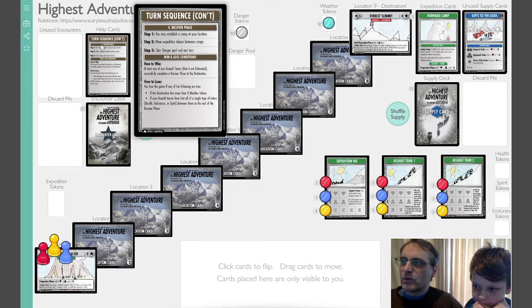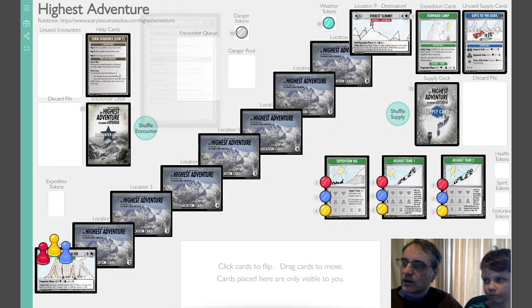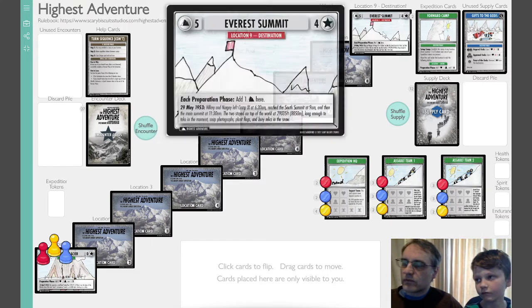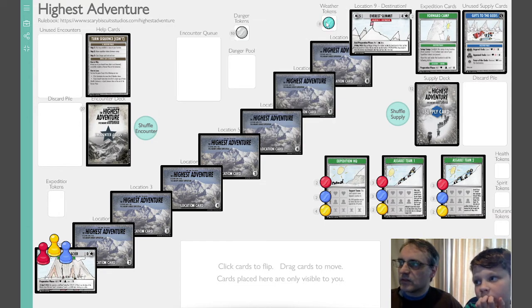There's one way to win, and that is to resolve all of the encounters up here at the Everest summit once you're up there. And there are a lot of ways you could lose, for example if you have used up all of your weather tokens, which are here. Every preparation phase, you move one of these tokens over here, and if you have to move a ninth one over here, then you lose the game. That means the monsoon season has finally arrived.